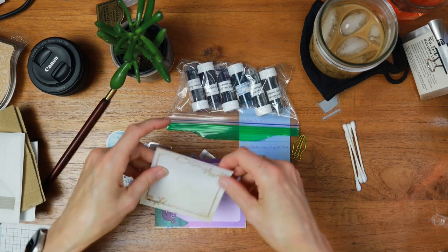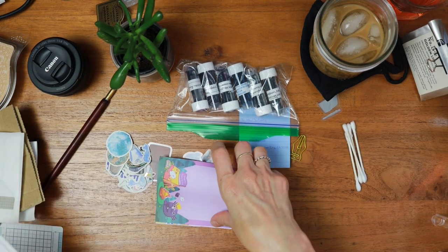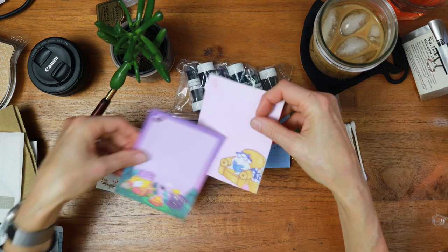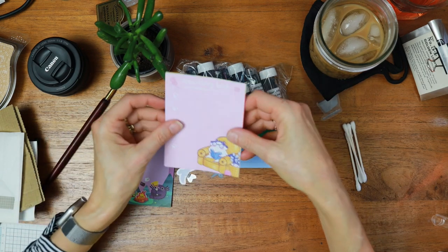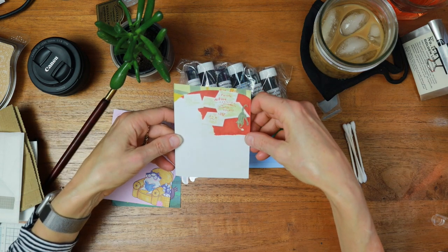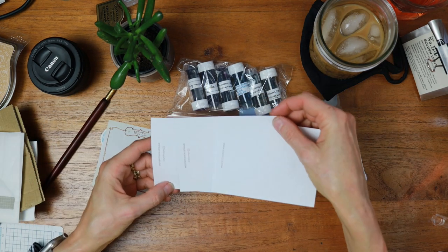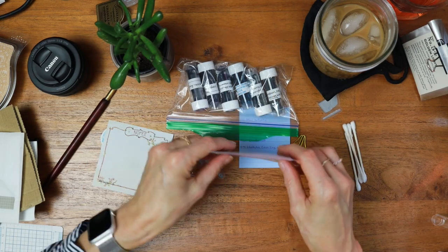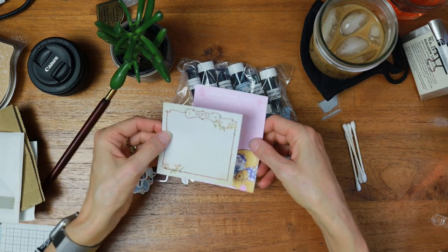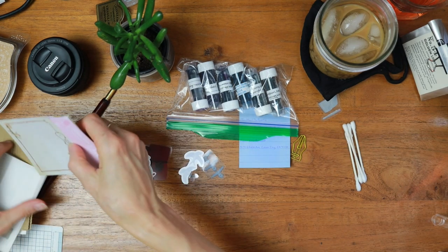A little note card — I am so geeking out over little notepads! Look at all these tip-ins I have for my journal. Ghost Hunters — so cute. Reading list — that's perfect. And oh my god, I have to have this. Stickerclub.com — I've heard of them. All of these big ones are Stickerclub.com. I need to find out what that's about because I believe that's a subscription box, and if that's the case, sign me up because I'm ready for some new subscription boxes.